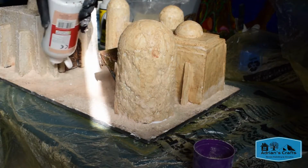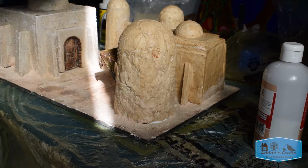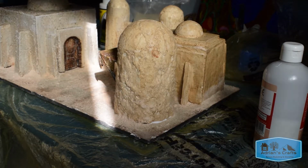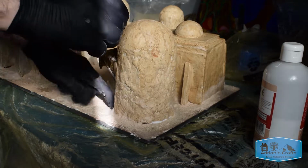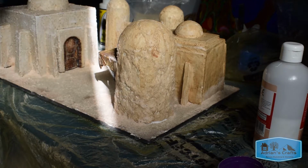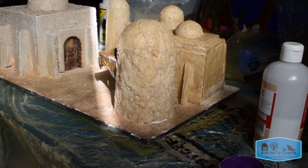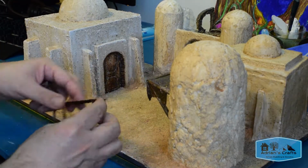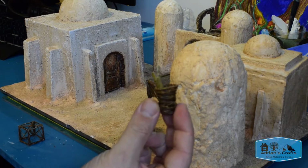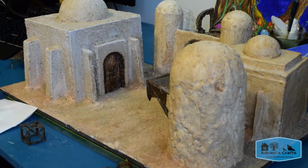So to make it more realistic, I'm covering again the ground with the sand and grout mixture. More importantly, I'm covering the gaps between the walls and the ground. So I'm using the same method as before. I apply some undiluted glue, sprinkle the mixture, soak it with isopropyl, and then scenic glue. Now that the ground cover is dry, the diorama is pretty much done.